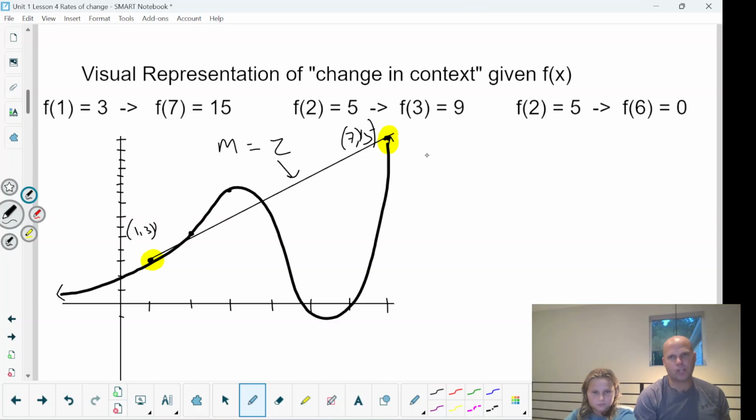So I found the slope of that line segment was 2. Would you say the function's going up or down? Would you say we're increasing or decreasing? We're increasing. Yeah, you can see that it's going up, and we like to look at things from left to right. Thank you, United States of America, for reading things from left to right. On average, the function is increasing 2 y's per x, but over the interval 1 to 7.